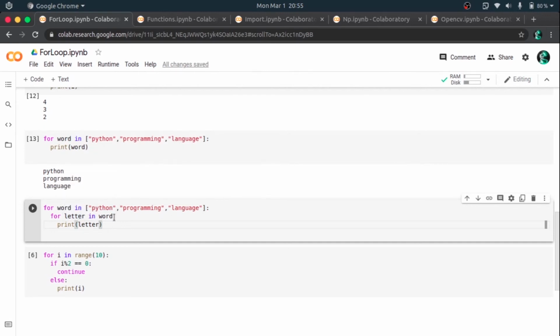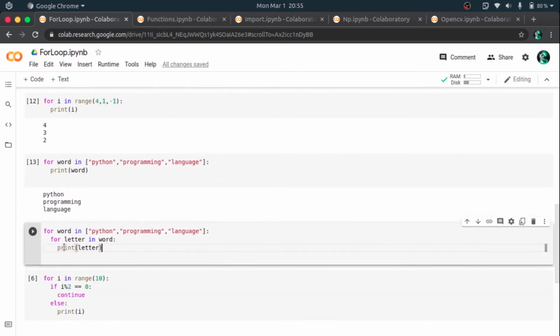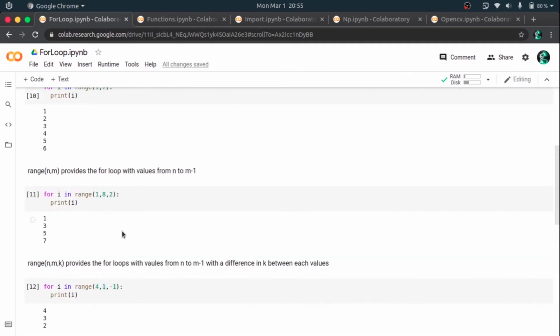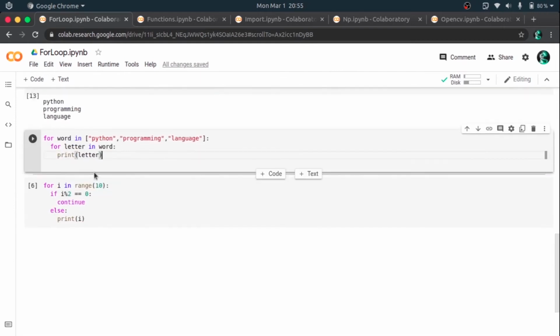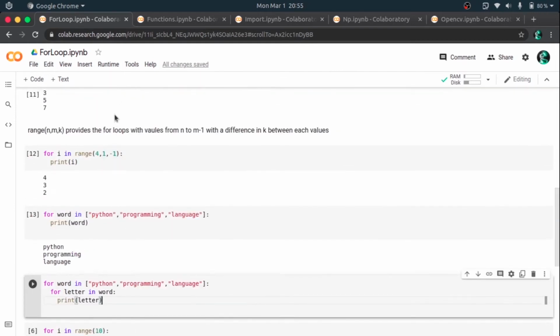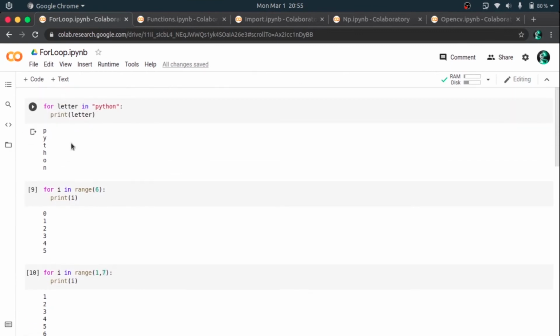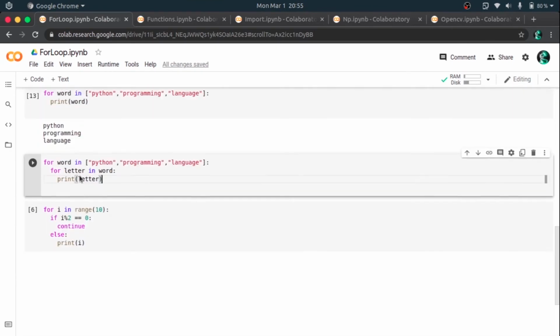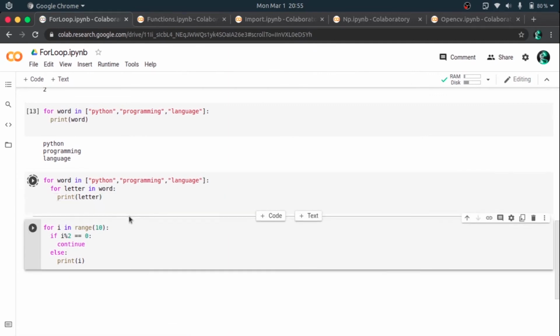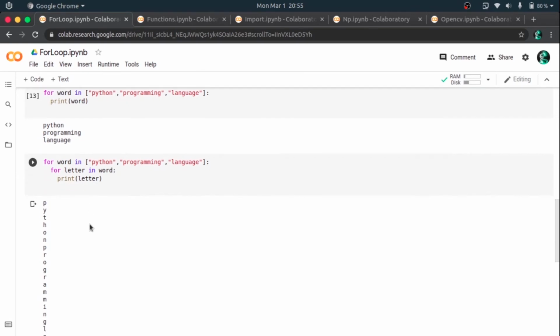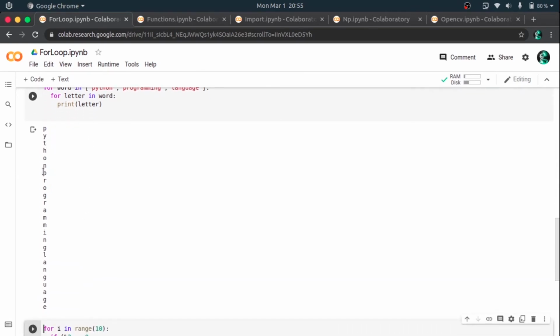This code is very much similar to the code we have written first. It does the same thing to the three strings in the list, that is Python, programming and language. All letters are in different lines.